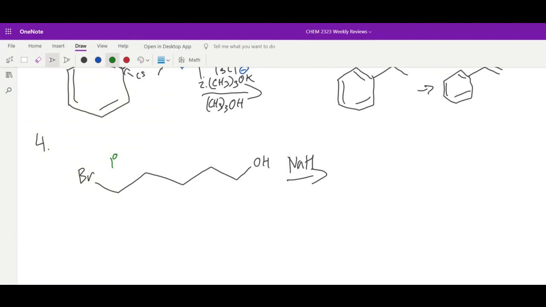Anyways, we learned previously that NaH is a very, very strong base. It's so strong that it abstracts this H, so it leaves us H2 gas, and we get an O negative. So this is not our nucleophile, this is a base. Its sole purpose is to make the alcohol into a good, not leaving group, because we already have a leaving group. It's going to make it into a good nucleophile.